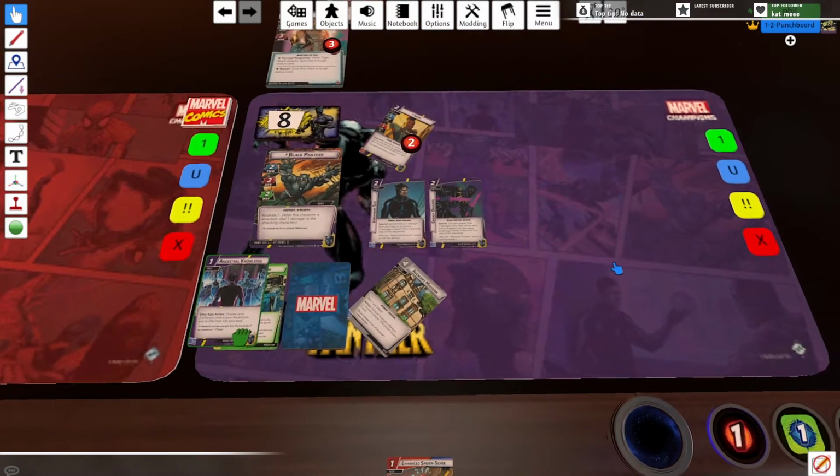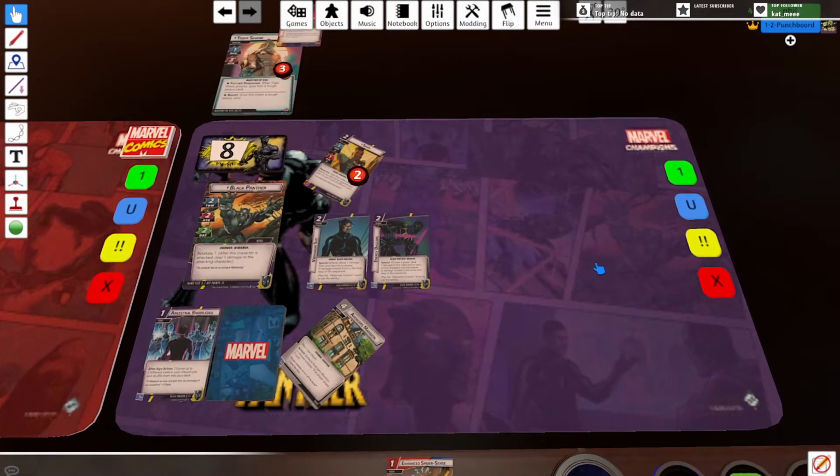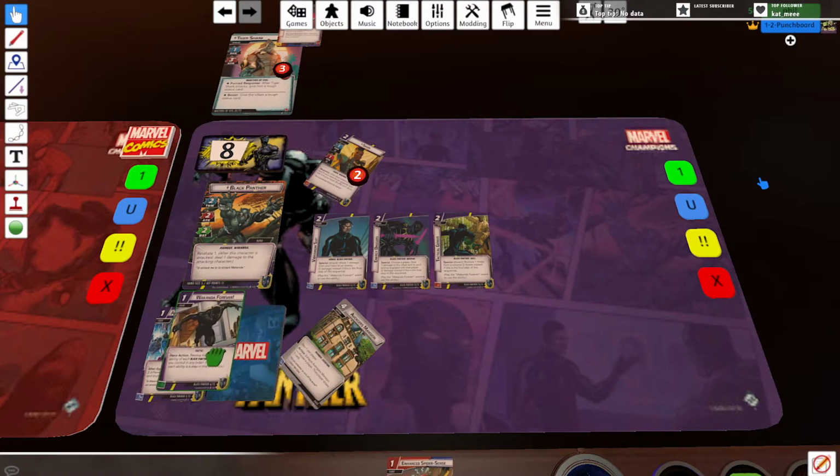Let's get rid of this. Then, ooh, you're getting the whole kit together. That's very nice. Working on it. And then we will use your helicarrier. Yes, Wakanda for it. Hell yeah.